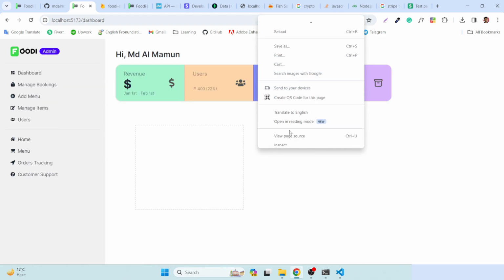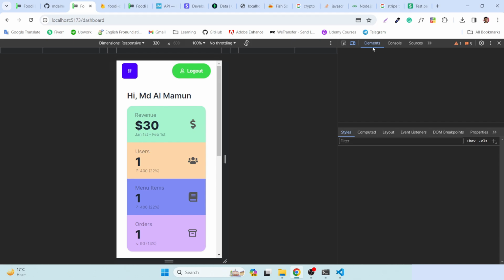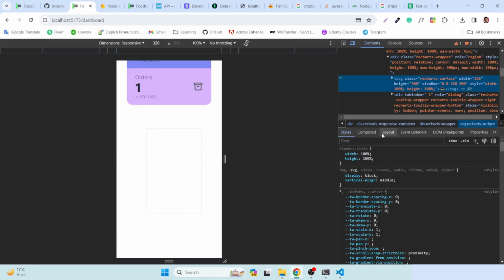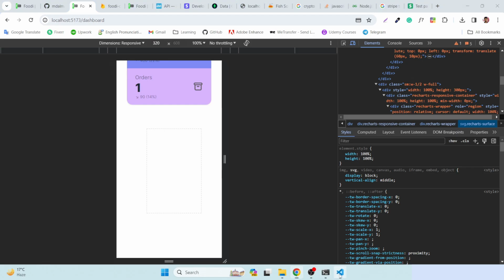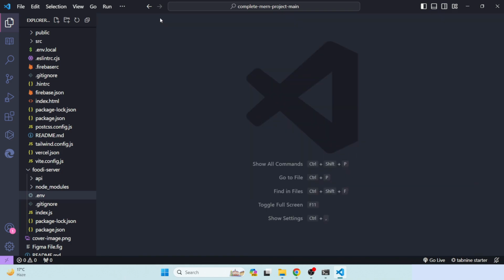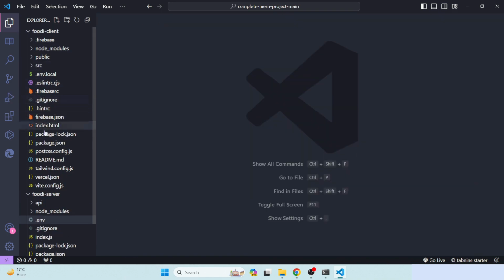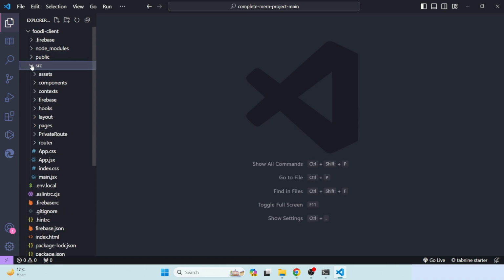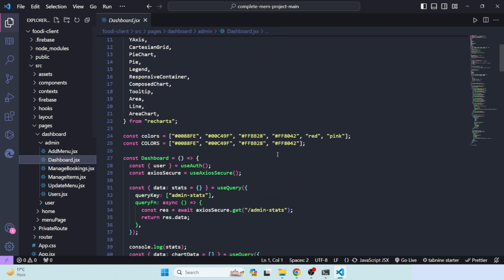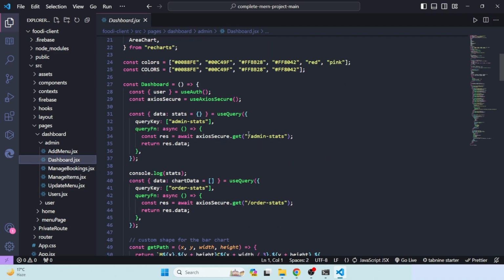So let me inspect why the data is not there. I think that should be shown. Let me close all of this. That would be inside this foodie client, and from here inside this src folder. Then it would be pages, dashboard, admin, admin dashboard, admin stats.